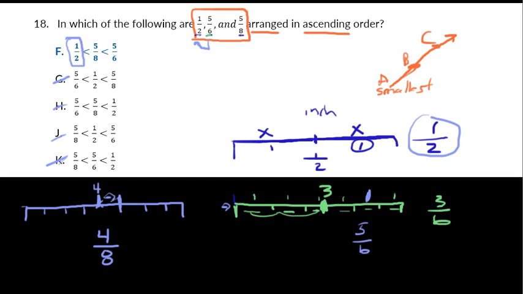So you knew it had to be 5/8 would be the next largest, and 5/6 would be the largest. Anyway, if you visualized it like that, you could have answered this probably in under 30 seconds. That's my guess. But let's take a look at the other 2 ways of doing it, just so we complete it. And the first one, the faster of the 2 remaining ways, is converting them to decimals.